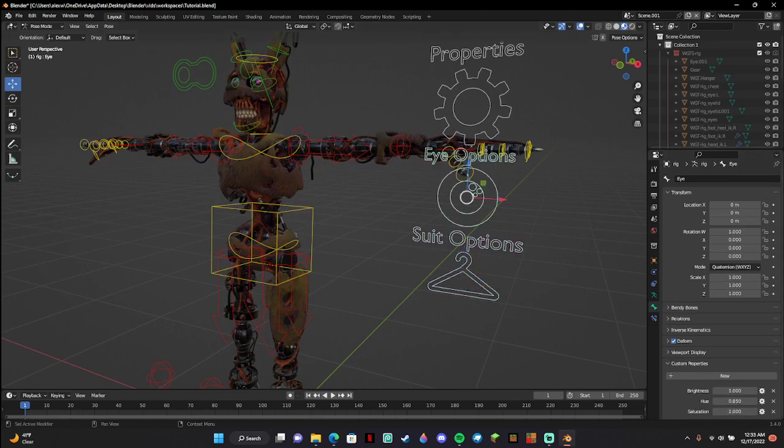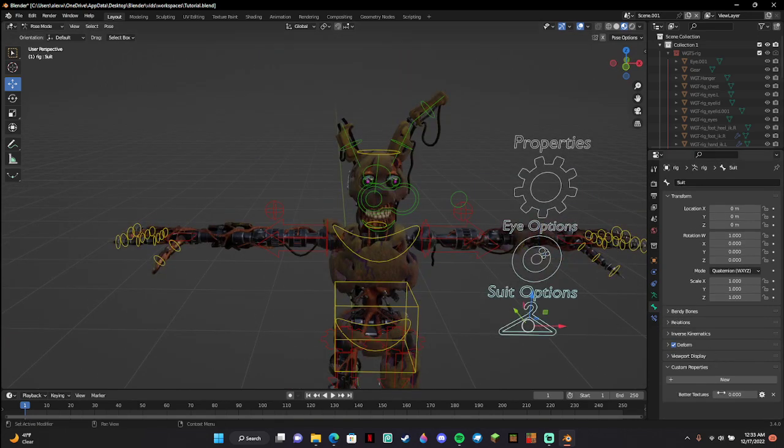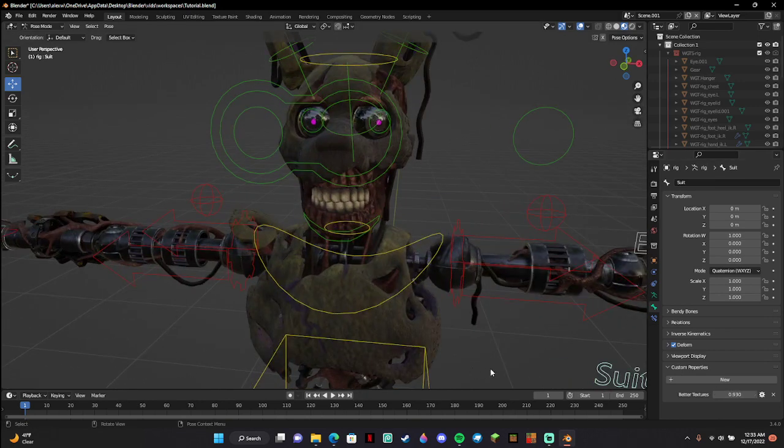Now, let's just check out these eye options. Brightness, you can change the brightness of his eyes, the hue, and the saturation, which I don't really know what it does. Better suit just makes it look more like Springtrap, making him a bit more green with darker flesh. So yeah, that's what that does.